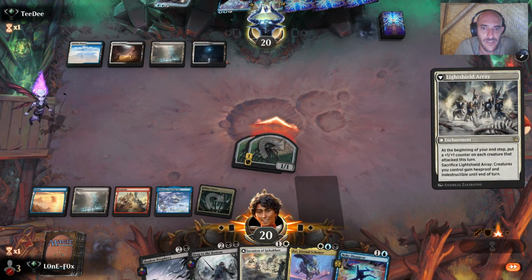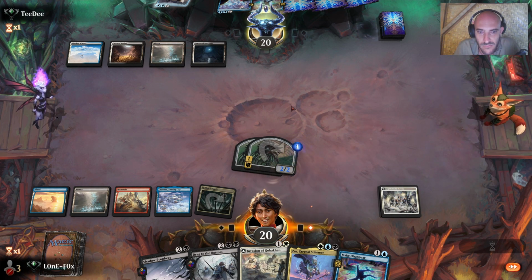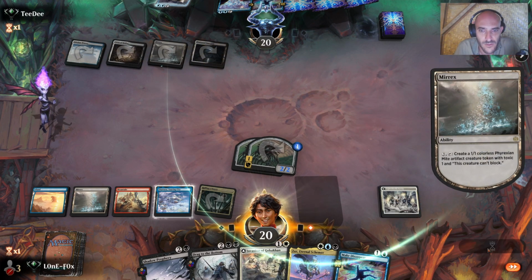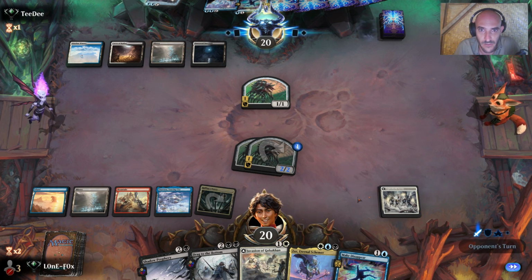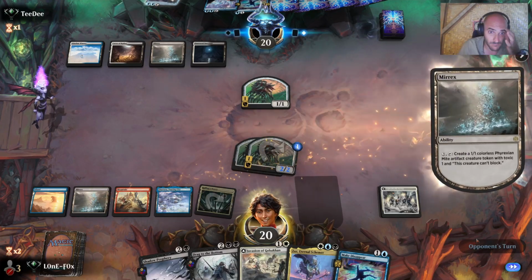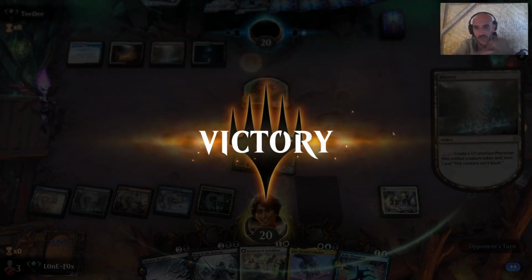Now he might go Make Disappear. No? Okay. Hello. Now we've got Make Disappear plus token. Nice. Opponent's bricking. Opponent be bricking. Okay, I'll take it. That's one bad matchup out of the way.